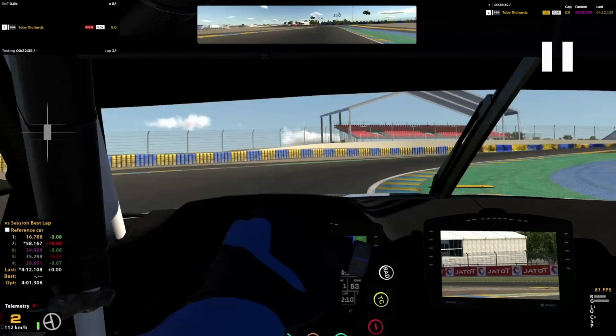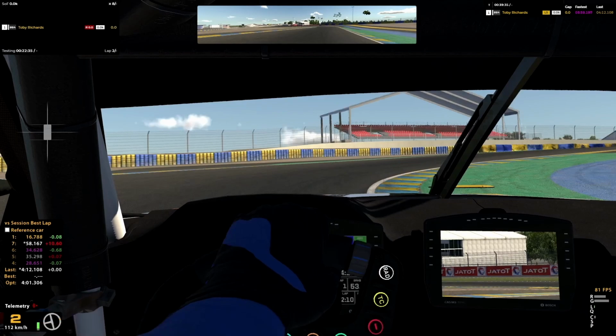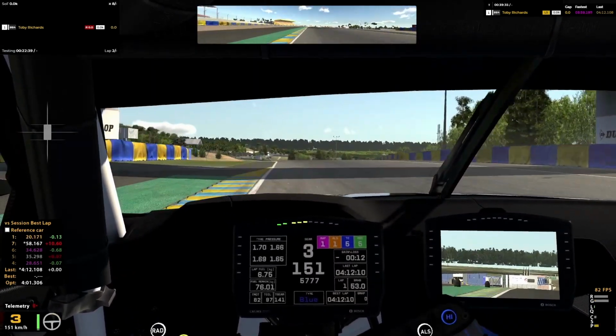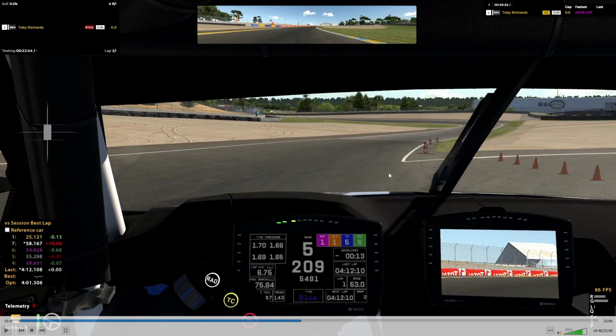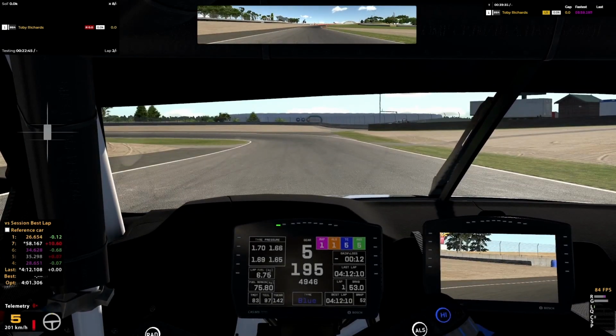Okay. Keeping it in second gear to keep the torque low. We're only on half throttle as well, roughly, because we don't want to go flat out, otherwise you'll spin the back. Nice and tight round here, which I failed to do, but you see the point.